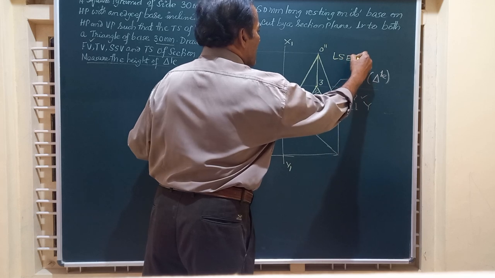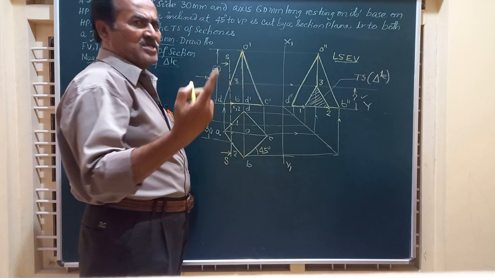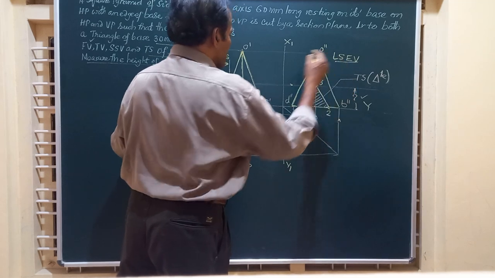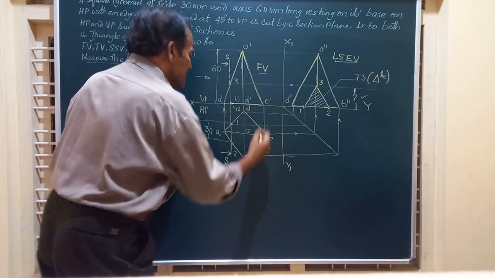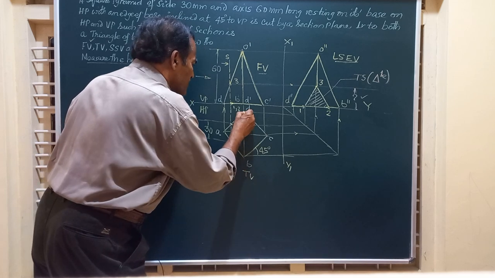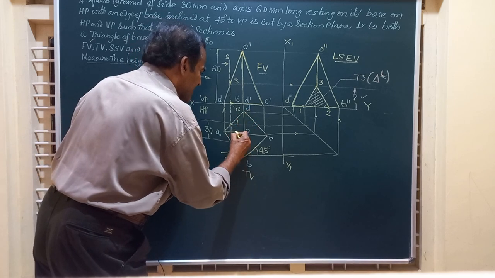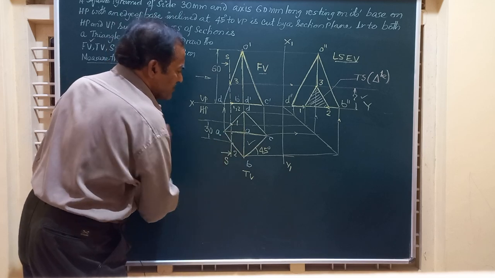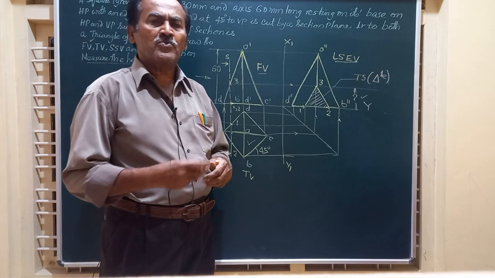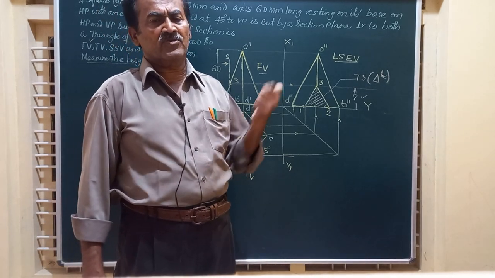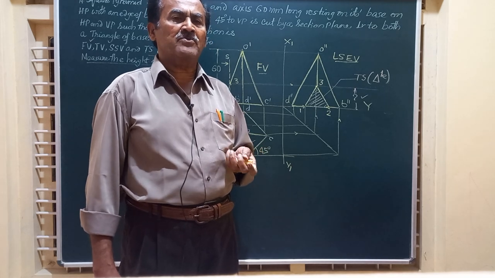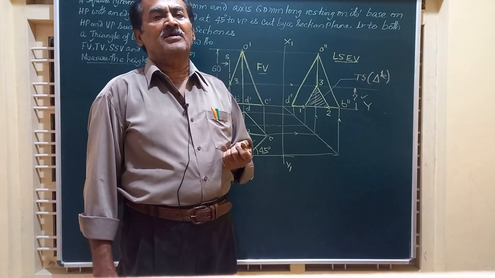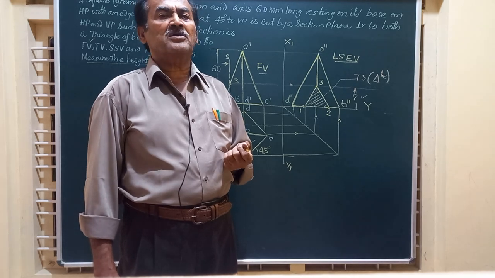The whole figure is called the left sectional end view, which is drawn on the right profile plane. This is the front view of the solid, and this is the top view. In the top view, the retained slant edges are darkened — this part is retained and the part from the section plane to the left is removed. This is how we obtain the section of the square pyramid through the given dimensions. If you like this video, please share it with all your friends. Have a blessed day, thank you for watching.